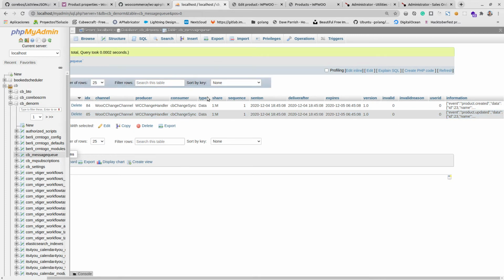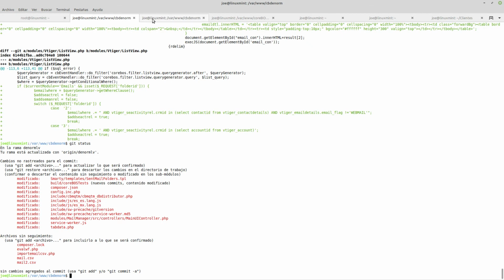So now we have to process these messages. That happens in the message queue, and I'm going to do a direct run. The message queue is documented on the wiki. It's basically a never-ending PHP process that's running all the time, reading the messages and moving them around. That has to be launched in your server, and that works pretty well.